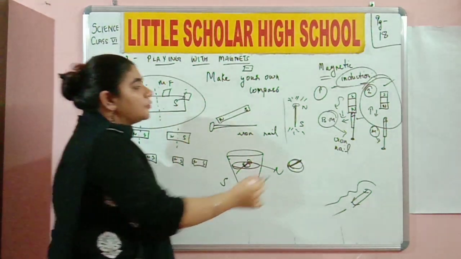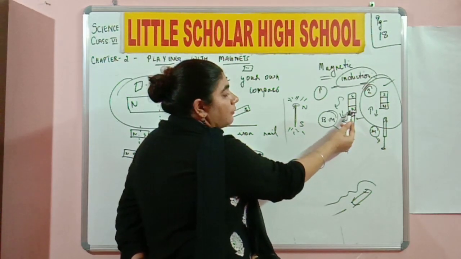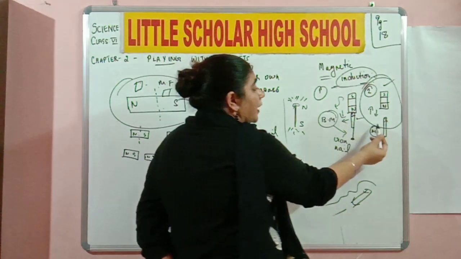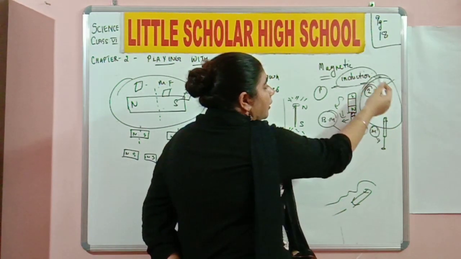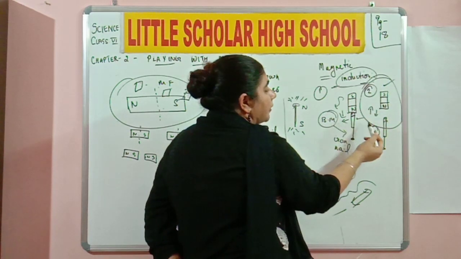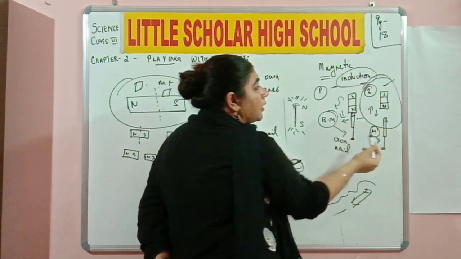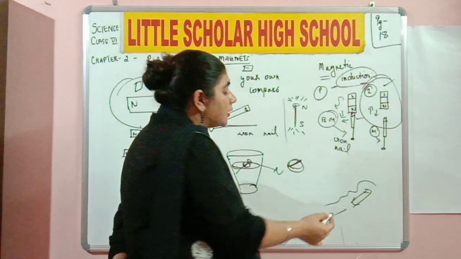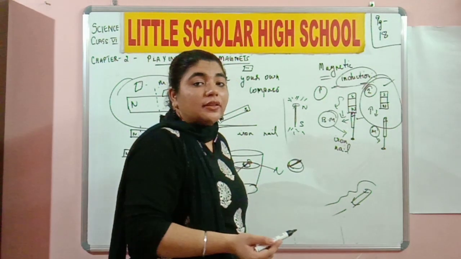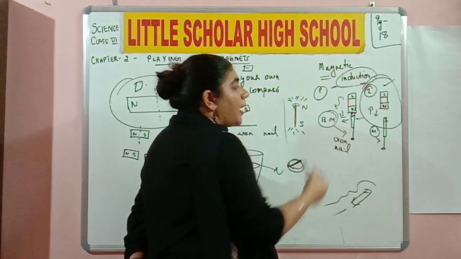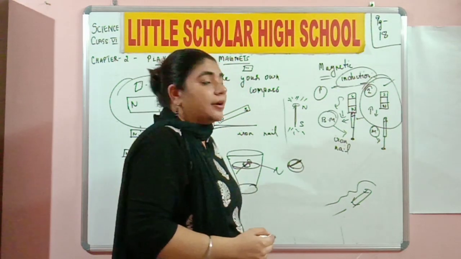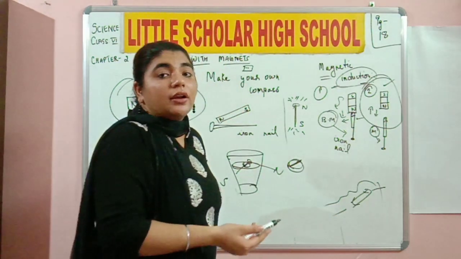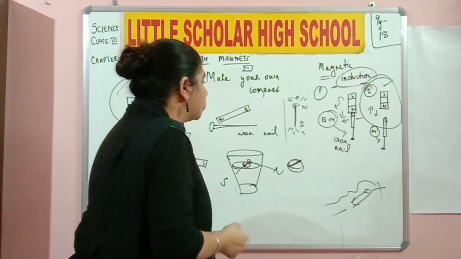For any of the magnetic substances to get attracted to the bar magnet, they need to be placed in the magnetic field. In the first case, I was placing the safety pin very, very close, completely in contact with the bar magnet. In the second case, I was placing the safety pin in the magnetic field of the bar magnet. That is why the safety pin was able to behave like a magnet and it was attracting the nail. But in my other case over here, I was not placing the safety pin close to the bar magnet or in the magnetic field of the bar magnet. I was keeping it very far away. That is why it was not able to behave like a magnet, neither was it showing any attraction or repulsion.